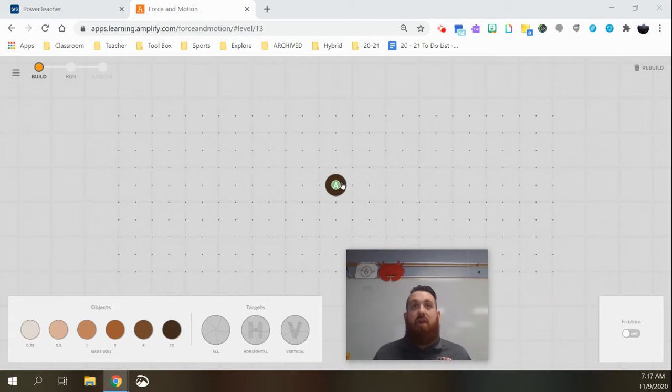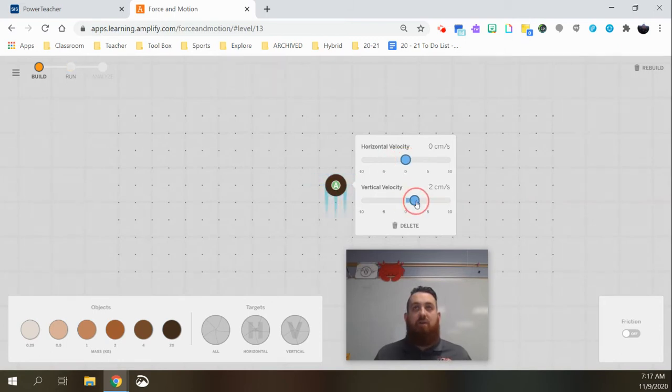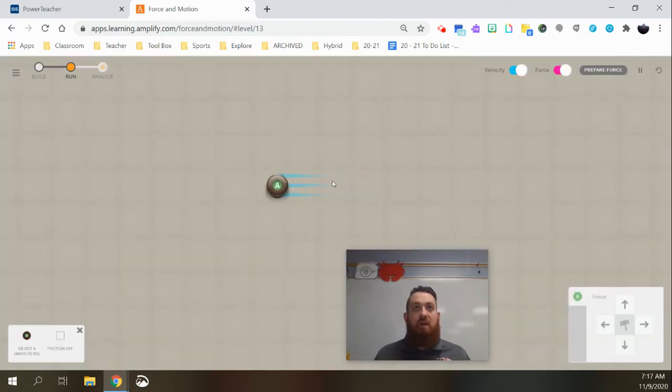So before, we've been looking at objects that have a zero velocity. And when we give our object velocity in different directions, we obviously toggle in different ways. But next, we're going to look at how we can apply forces to objects that have velocity. So when we apply different velocities and we hit the run button, we notice that our object begins to move with a specific velocity, so speed in a specific direction. I can pause that, I can restart that, and I can play that over and over again.